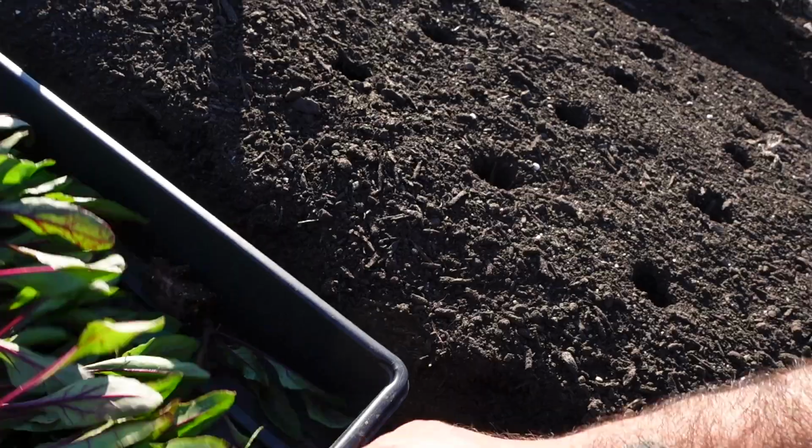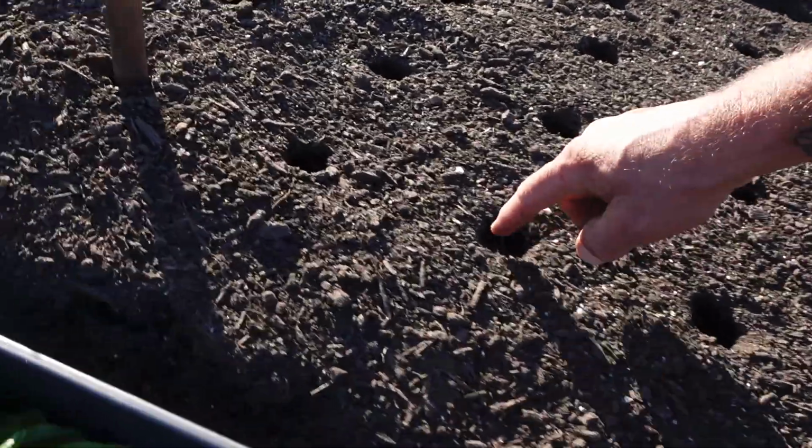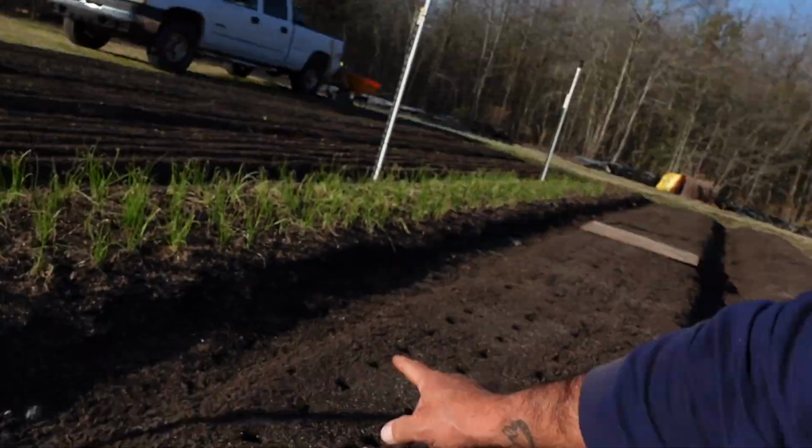And guys, this is really a simple process. Nothing really hard at all about this. We're going to poke all of the transplants out into a tray, and then we're going to come down this row. You can see I've used the 4-row dibbler, and I got them all dibbled out where I want them. Then I take my handy dibble stick and go behind them, because these root balls are a little deeper than my dibble board. Then I go back and punch them a little bit more, set them in there, cover them up.